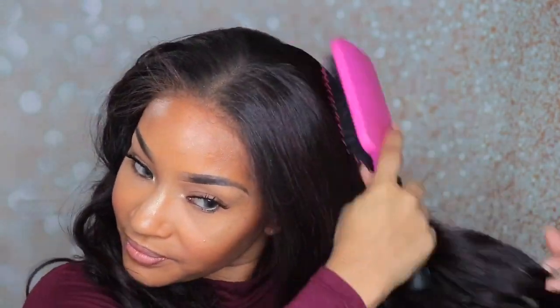Oh, I also want to mention that this wig is very big head friendly. I don't think I mentioned that in my outro. This wig is very, very big head friendly. So, big head sisters, this one is for you. Okay? So, keep that in mind.